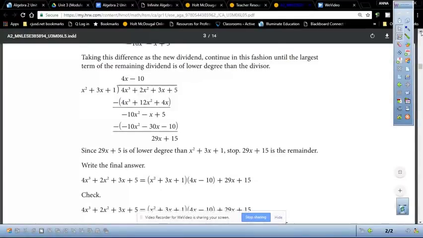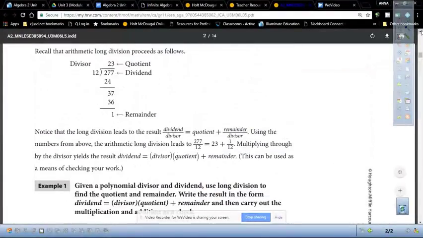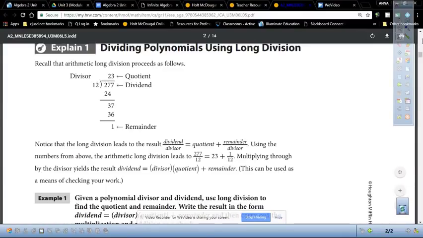Now, when you added two polynomials, remember that the sum was a polynomial. The difference, the subtraction of two polynomials, was a polynomial. And the product, the result of multiplication of two polynomials, was a polynomial. Today, we need to look at this situation with division. We need to see if it holds true.